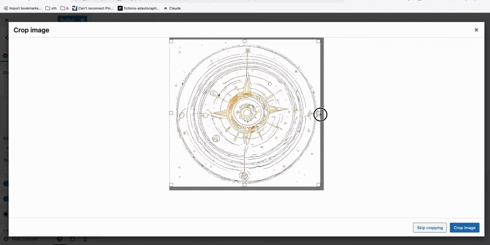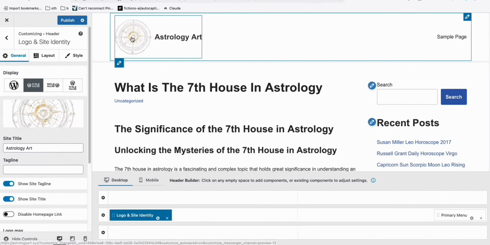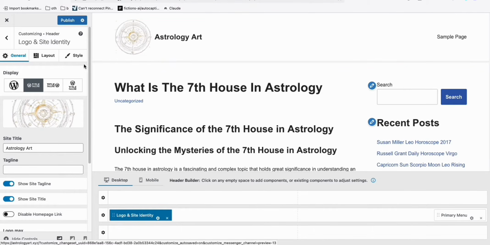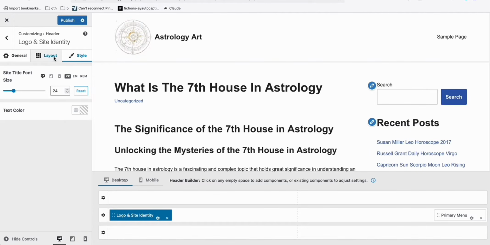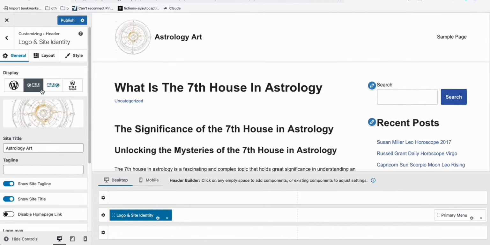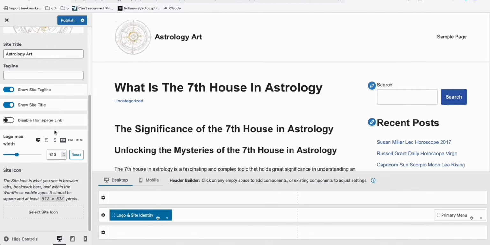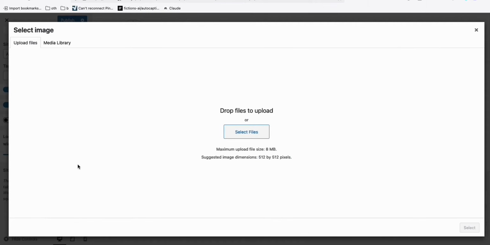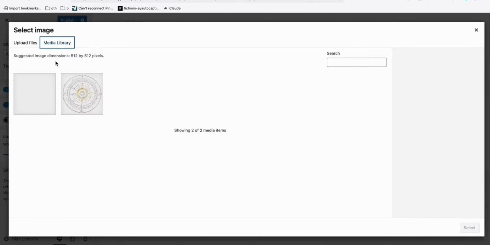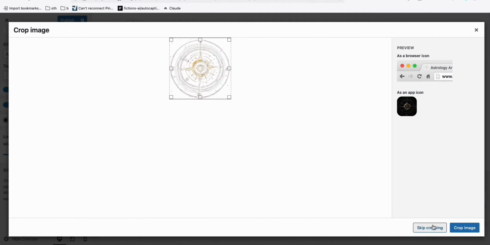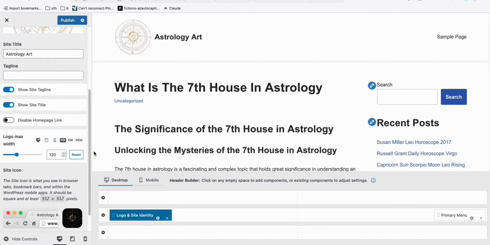You can grab that the way you want it. Okay, now we have a logo right there. We may need to change the background so that it matches the logo. I think the best background for this logo is black. Later, I'll show you that in the header setting. Before we leave here, this is the icon of the site, which is the favicon. So we can select the same as the logo. So select that. Skip cropping for the favicon. You don't need cropping. So you have this favicon on your site already set up.